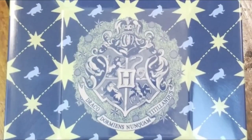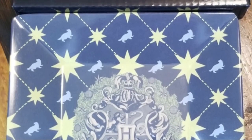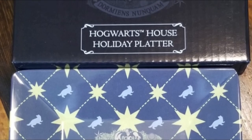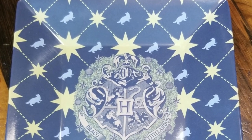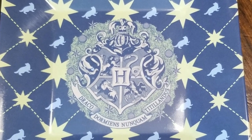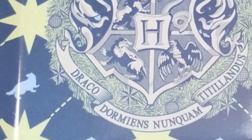So it's plastic. This seems odd by itself, but I wonder, do you think there's a full set that you could have all four houses in the small platter? I feel like it, yes. At first, I wasn't quite liking it, because it's the Hogwarts in the middle but it's my house on the outside. But then it does kind of combine the best of both worlds. So the more I look at it, the more I like it, but I definitely wouldn't call this a platter. I guess they went holiday because there's a wreath around the outside of the Hogwarts symbol.